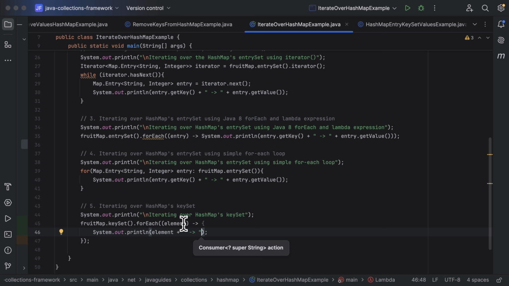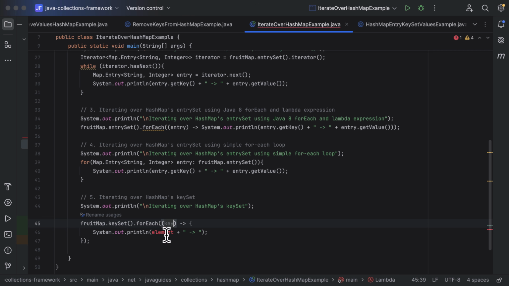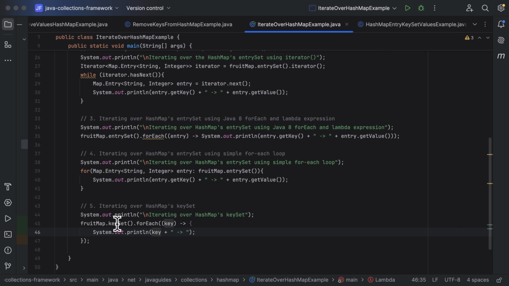Here element is nothing but a key, so let me refactor it: key. Alright, so basically this keySet method returns a set of all the keys from the HashMap, and here we are iterating over a set of all the keys by using this forEach method.